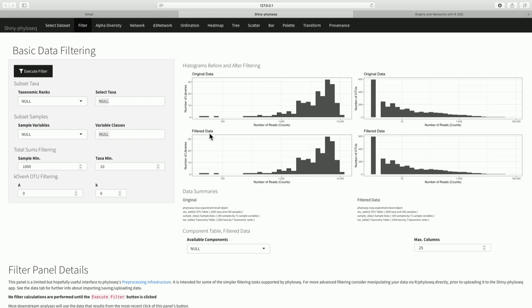So we found this tool to be, we call it our gateway drug to R. That is, the biologists use this, then they find it frustrating because they want to do a little bit more, they want to change the figures, and then we say, well, you have to learn R. So then they learn R. But it's been good for us, and we like the way it's come out.